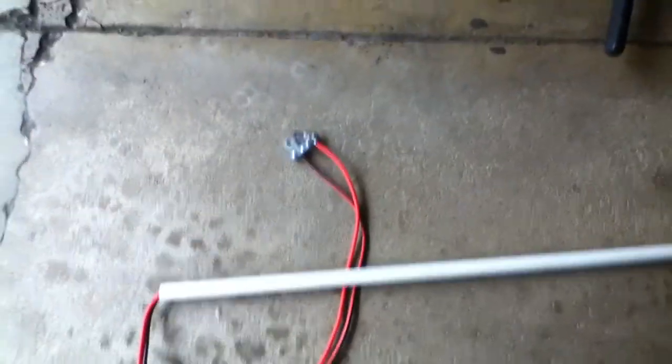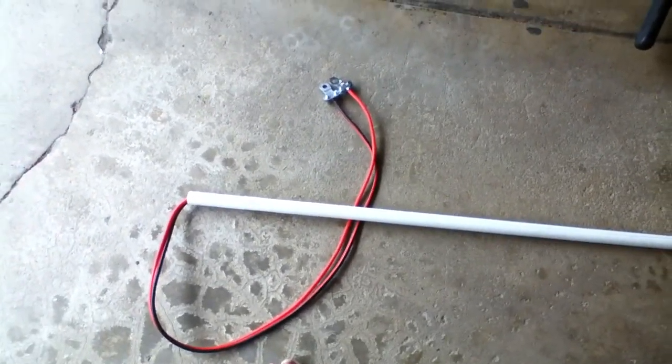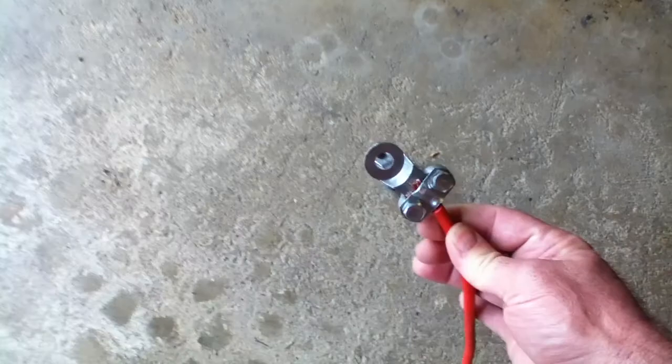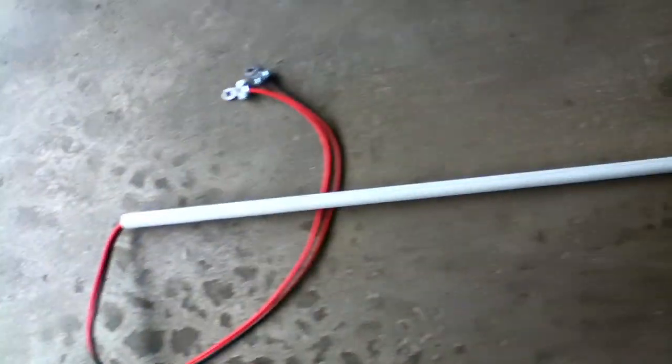Hello everybody. I redid the wiring in my boat and thought I would share it. What I've done is pretty simple. I bought a cheap jumper cable that's like 10 gauge wire, a 12 foot jumper cable, and then I added new terminal ends that go on the battery. These are real nice, heavy duty, simple to put on. It goes through 8 foot of PVC pipe to keep the wiring in the boat clean.